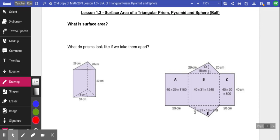Yeah. Okay, surface area. I think it's just smart to review what we're doing every day. What is surface area? How much it covers up. Yeah, total area of shape, how much it covers up. You're going to say all the same things. How much it takes to cover something.